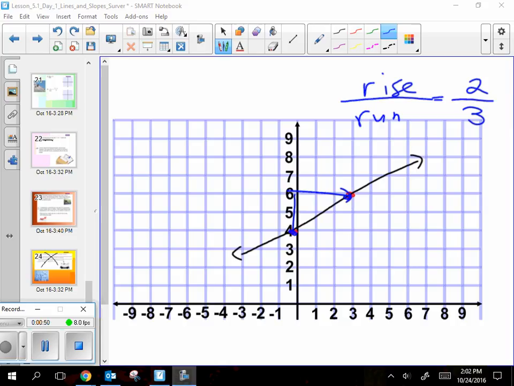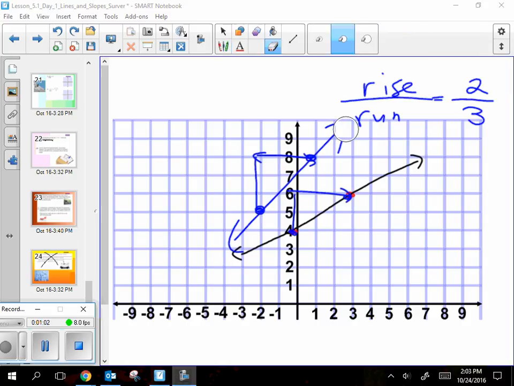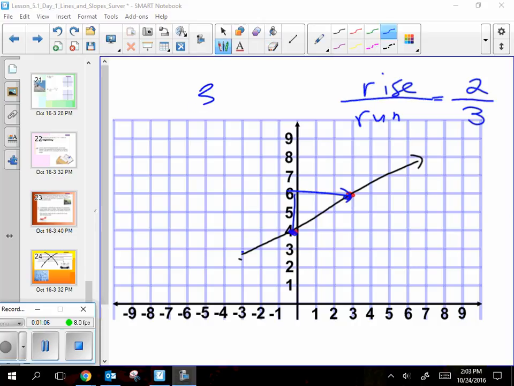So, for instance, if I had another one that was like this, I could take any 2 dots that are on it, and say how much did it rise, how much did it run. That one would be rise of 3, run of 3. And so that would be a slightly steeper one of 3/3. By the way, what does 3/3 reduce to? 1. Very good.